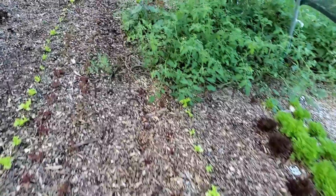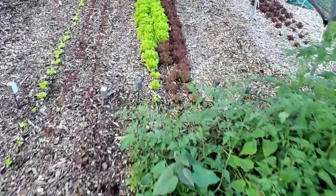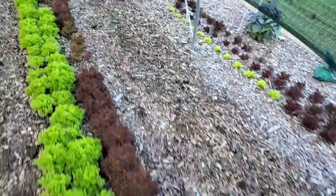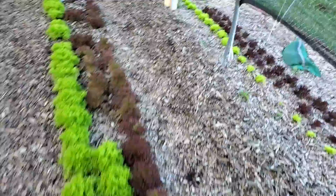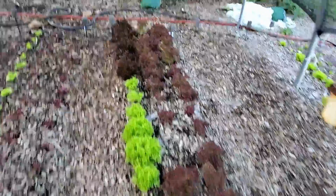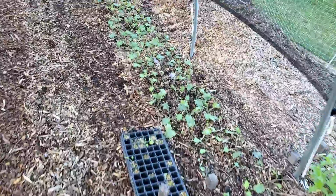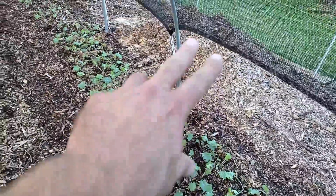One way of viewing it, at some point in time we'll be on the hunt for some more wood chips. So if y'all know of anyone who's trying to get rid of some, please reach out to us. We can probably work something out here in the future. But I still have a little bit more I need to work through. There's another pile of wood chips there that need to be spread out whenever needed.